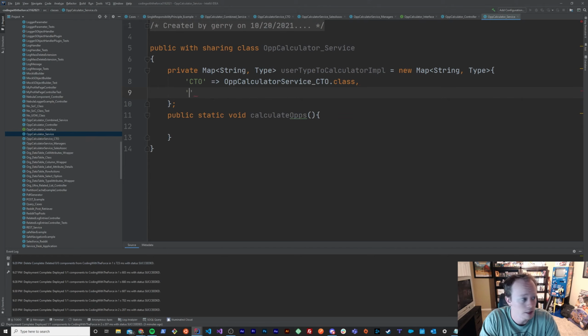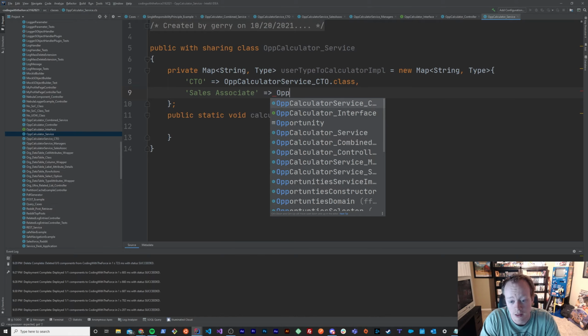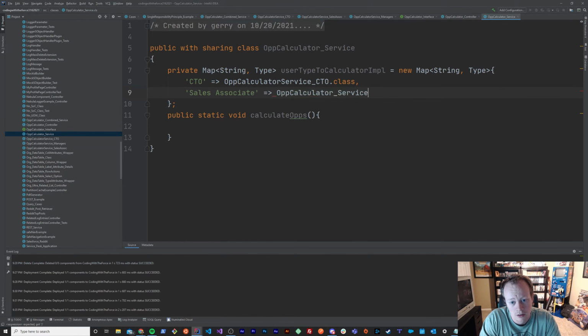If we get the sales associate in here, user type passed to us, then we'll map that to the op calculator service sales associate class.